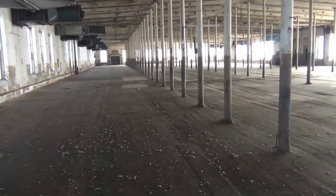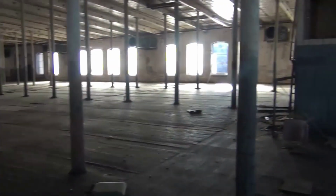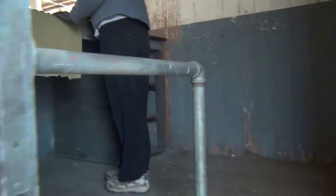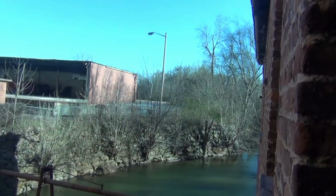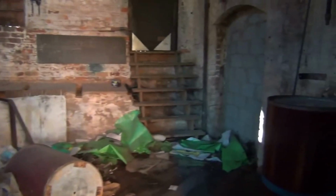Guys, I want y'all to compare this with Alton. We went to Alton earlier. How similar it looks to Alton. Janine found some blueprints, but I can't make heads or tails of it. Stuff they got stuck over the years. DK headed your way. We are still at the Pacolet River and in Clifton Mills number 2. This is an offshoot building of Clifton Mills.